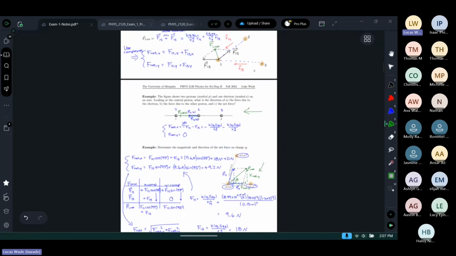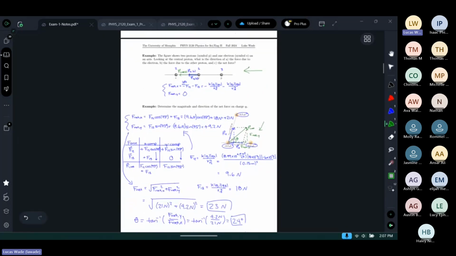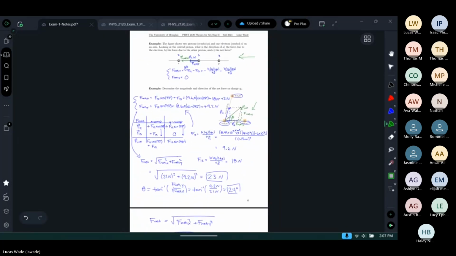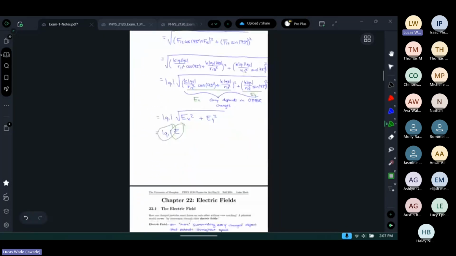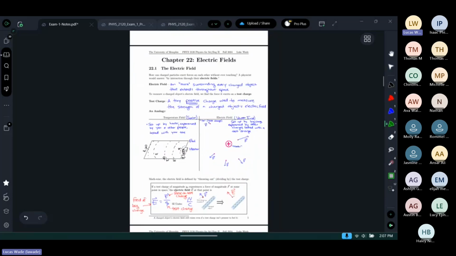For chapter 21, it's kind of simple, straightforward. What is the direction of the net force? And when we get into 22, we'll deal more with actually calculating forces from electric fields. Okay, so I'd say that's main points of focus for chapter 21 are the quantization bit, that it's electrons that are the moving things, not protons, types of charging, induction, friction, and contact.